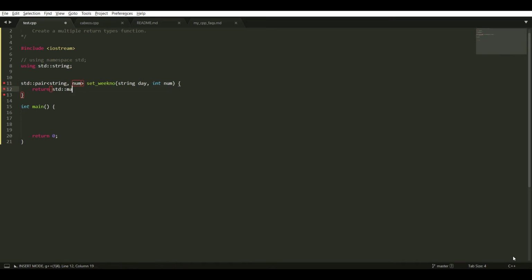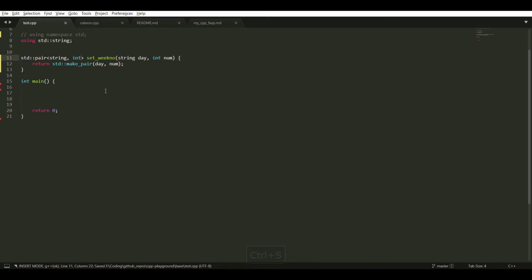You are going to make it like this: return std::make_pair, where first is going to be day and second is going to be num. Sorry, the second type is going to be int. So it's done. You just have to set it, and make_pair would take care of the rest.